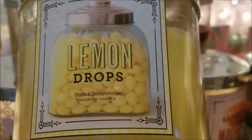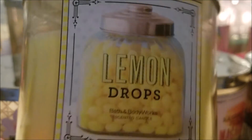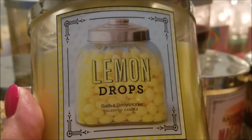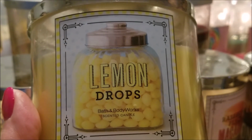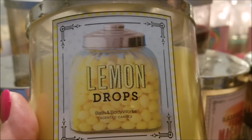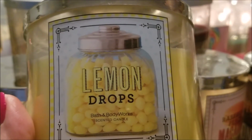And so I pulled this one out, and it just wasn't throwing for me. So I threw it in the crock, and it did better, but it still wasn't that great of a thrower in the crock. I could smell it when I was in the kitchen, which is where I have my crock, but I have an open concept, so the kitchen, dining room, living room is all one room. And I could really only smell it when I was in the kitchen.